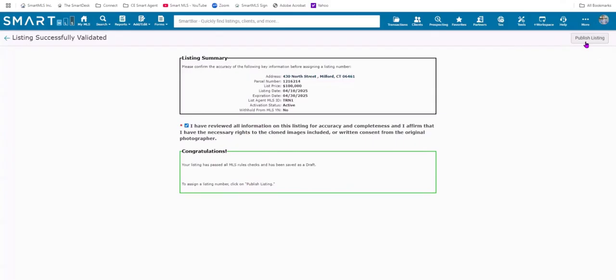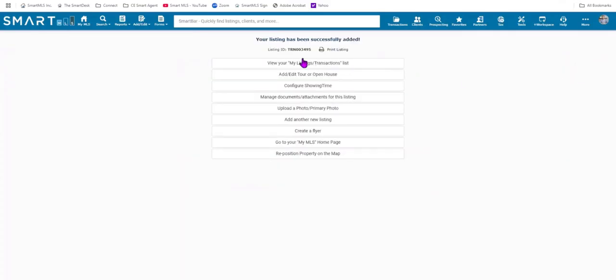So again, even if I clicked it by accident and I'm like, oh, I'm not ready yet, I want more photos or what have you, I can go right back to the listing and add whatever I want to do, edit whatever I want to do. Or if I'm all set, ready to go, click publish listing and it comes up. Your listing has been successfully added. There's your MLS number. Again, that TRN number is because I'm in a training database, so that's why you get a TRN. But our numbers are starting with 24 now, so it'll be 24, whatever it is. And then you can jump right in here. You can configure showing time. You create a flyer, upload some photos, add a tour, open house right here. So this is after it goes live.